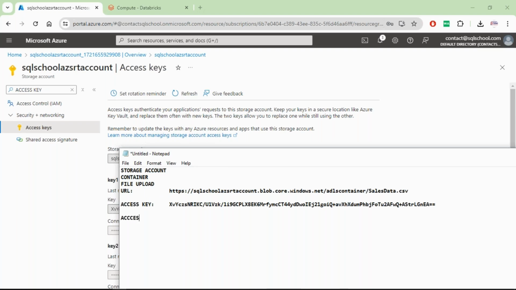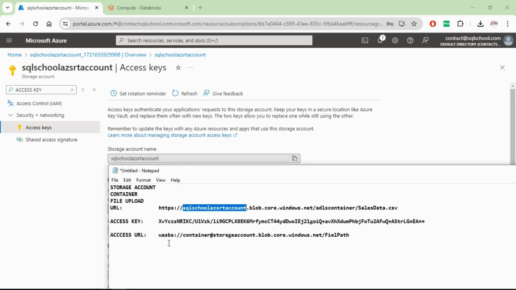Now the access URL will be in this format: WASBS colon slash slash container @ storage account name dot blob.core.windows.net slash file path. This is the storage account name, SQL School storage account.